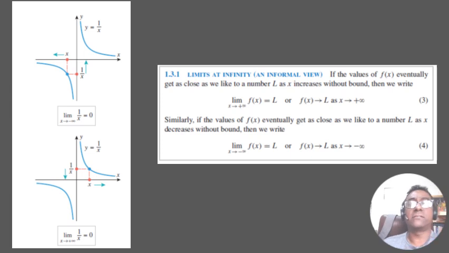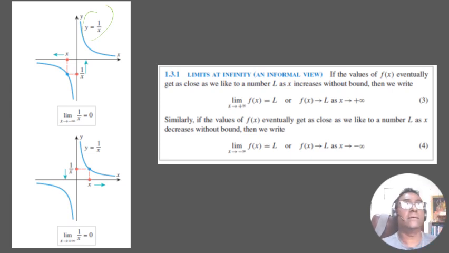So if I get to the mathematics, just as we said, an informal definition: the limit as x tends to plus infinity of a function f of x is equal to L, if you look at equation 3 here, and then the same at minus infinity. Two simple examples that we've all seen in school. If you look at the top curve there, this is y equal to 1 over x, right? We're familiar with this graph here.